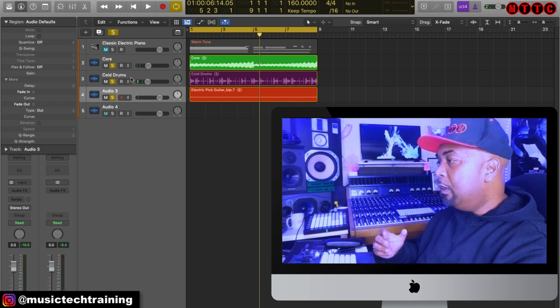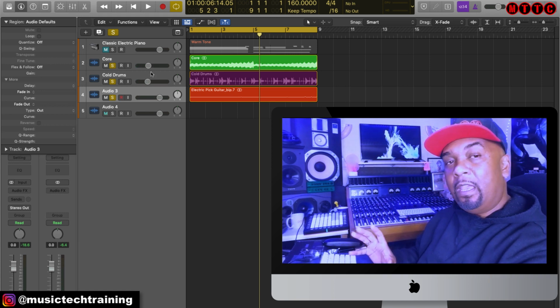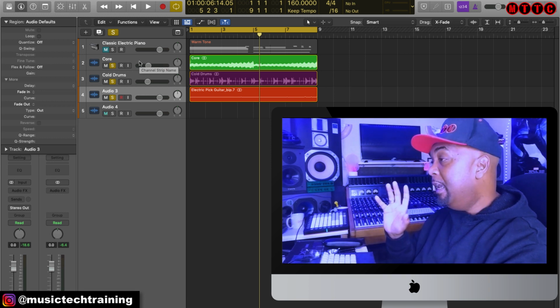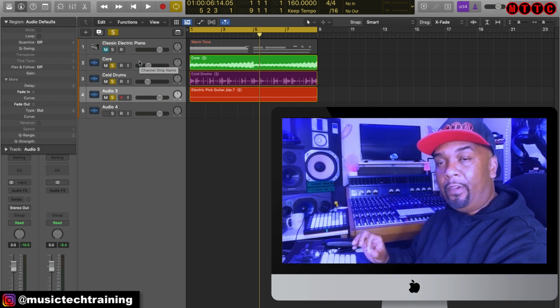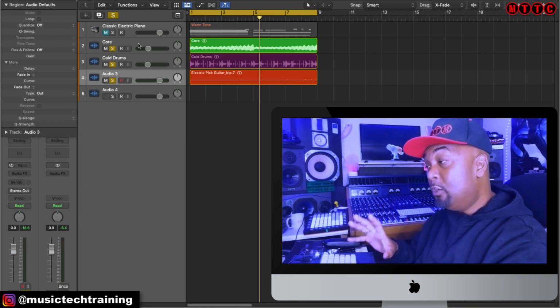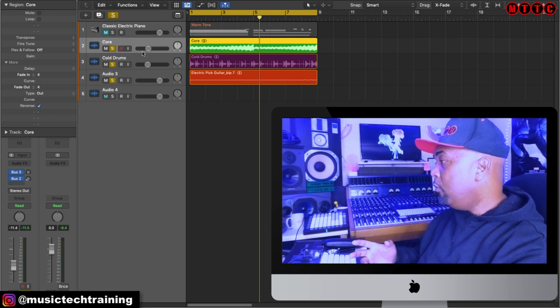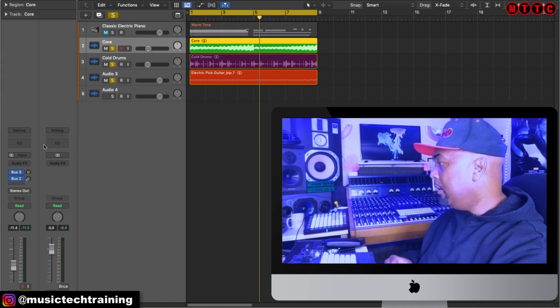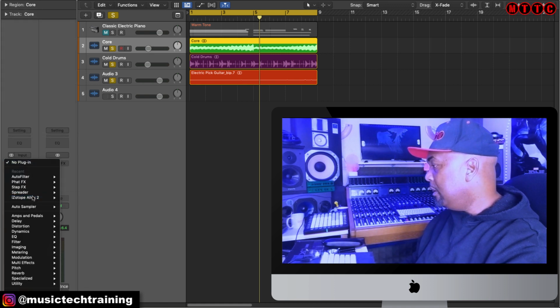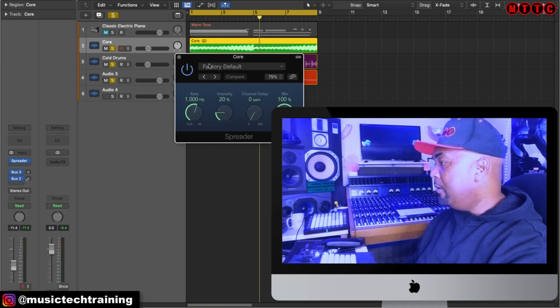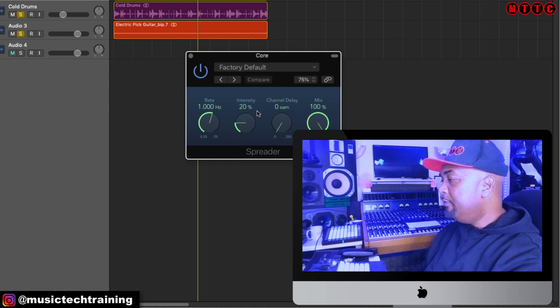Now I'm going to start adding some interesting effects to this lot. One of the main effects I'll be adding is the Logic Spreader effect. It's absolutely magical in the way it transforms the sounds. So let's add that to some of these. Let's start with the core. We come down here, go to Insert, and under Modulation, Spreader. Okay, and I'm just going to stick to the default for now.